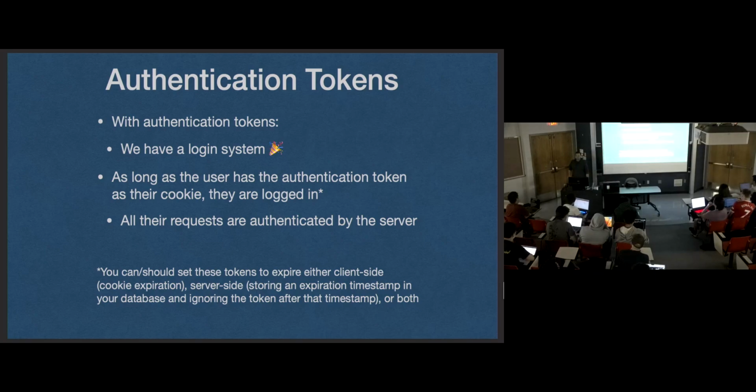Most major sites these days seem to set these expiration dates as like decades in the future. There are some apps that I've logged into once and use every day and never log into again. These things usually expire almost never. But it's something your team would have to think about in the real world. It's not something I'm going to worry about in 3.12, but in the real world, your team has to sit down and say, when do we want our tokens to expire, if ever? Like for banking apps, these things seem to expire in like 10 minutes. I'm in the middle of doing something, it's like, you're logged out. Or the hub kicks me out constantly, expires my tokens, all of us.